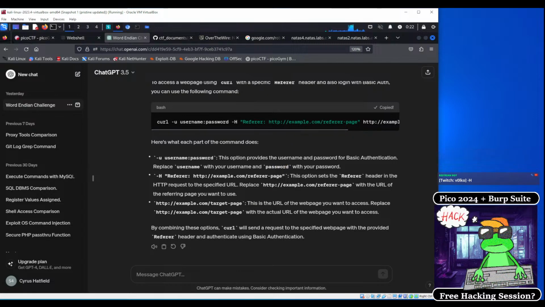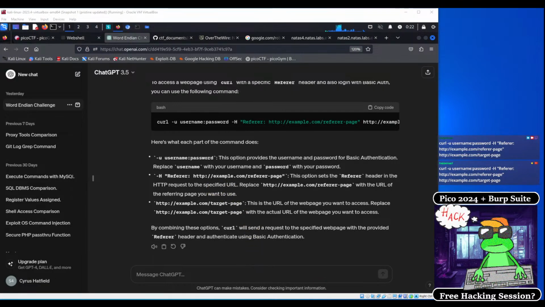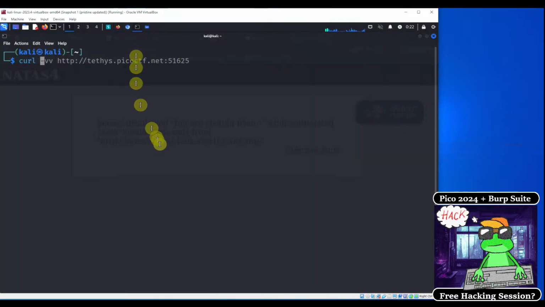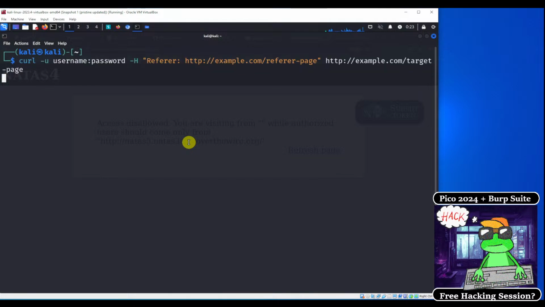Does everybody here know how to use their terminal, whether they're using Windows or Linux? So there's the example command, and this is on the web page here. It says what the correct referer header should be. So I'm going to edit this.